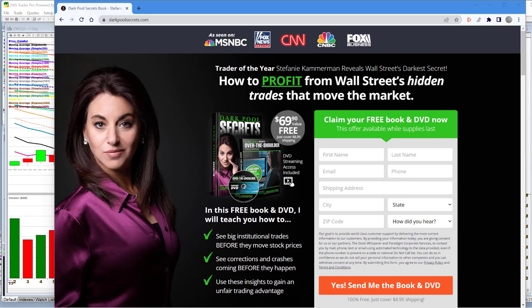I know many of you have read my book, Dark Pool Secrets, but today I wanted to show you a quick example of how I do shorter term swing trades using options, catching them off guard. And you know, you can make a quick 50, 100% ROI. Sometimes you can make a lot more, but the key is finding the best stocks to trade. And this is where my scanner comes in.